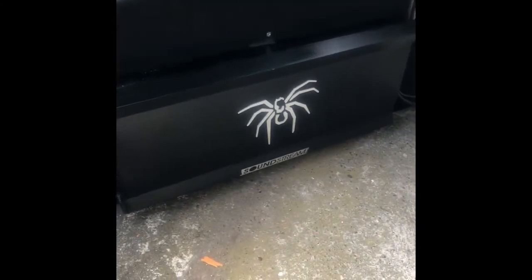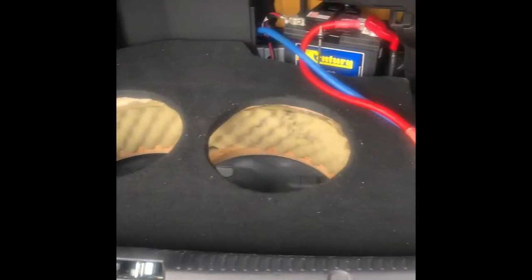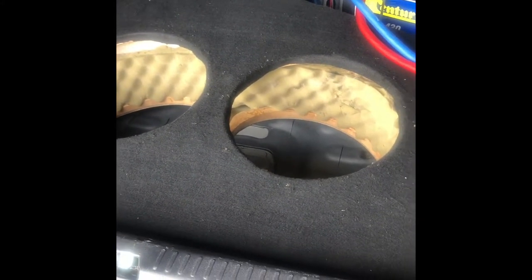And next, this one, I'll be taking off this Soundstream Class D power amplifier and transferring it all here. That's my new subwoofer compartment, and it has more space at the back, and at the same time it's lighter. But it's not the sealed one anymore. So it's ported here. That one there.